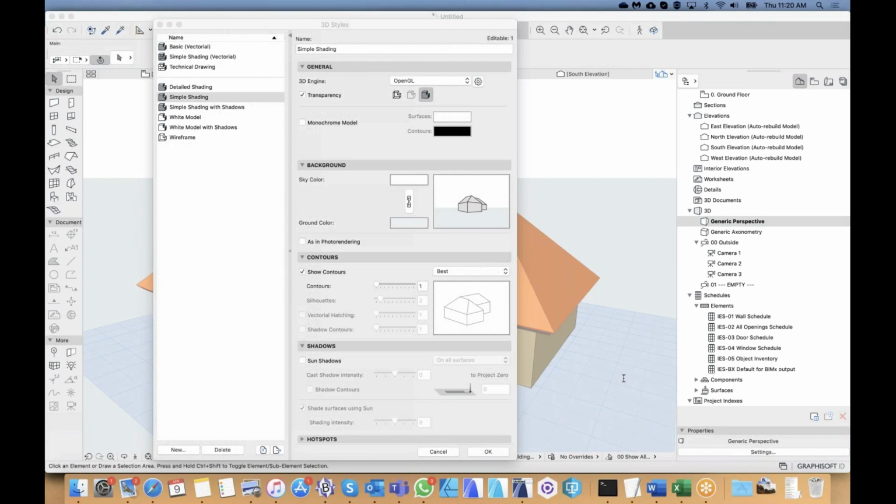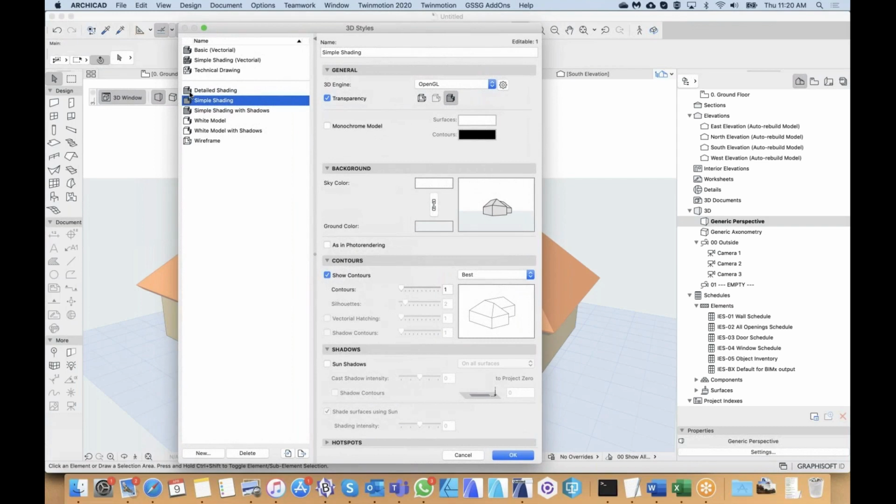So once we have this 3D styles open, we have two groups. We have these items above the line, in the engine which we call the Vectorial Engine, and those below the line are all using OpenGL.